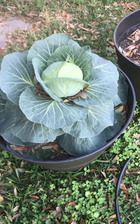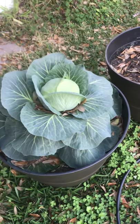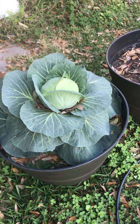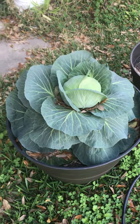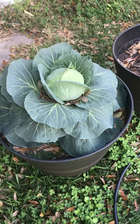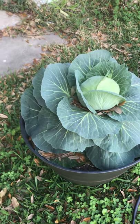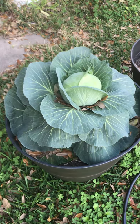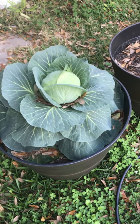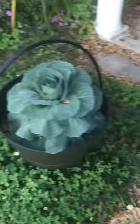It may not work for a larger garden, but for small patches like a 4x4 — which I normally use — this works well. This was just a pot I decided to use since my wife wasn't using it during the winter. Now in the summertime she's going to want her pot back, but that's a way of protecting your plants — strawberries, small crops, and cabbage — so that squirrels and rabbits don't get to them.